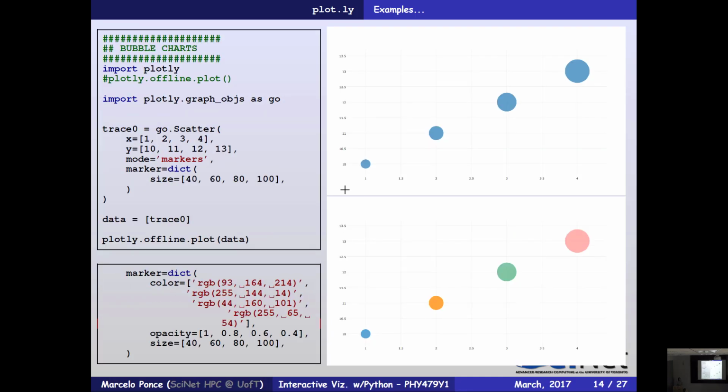What else? More types of charts. In this case, bubbles is again markers. And another different way that you can represent information is by setting the size associated with the value of the information. So in this case, I have 4 points, and I'm using the size as another indicator. I can use the size also with colors, and this opacity thing also controls how transparent you may want to create the object. So that is a nice feature as well.